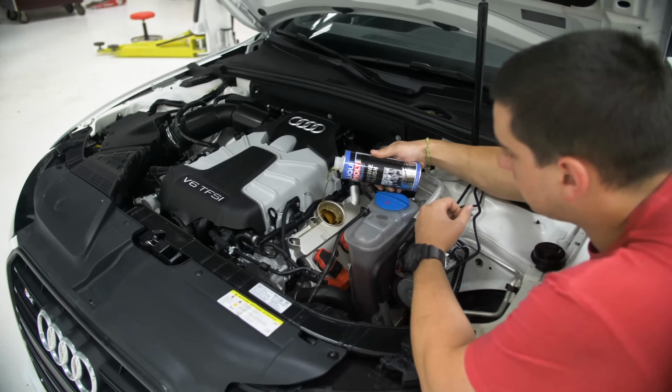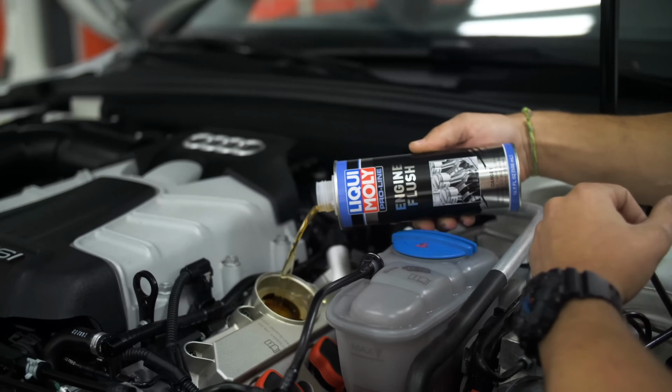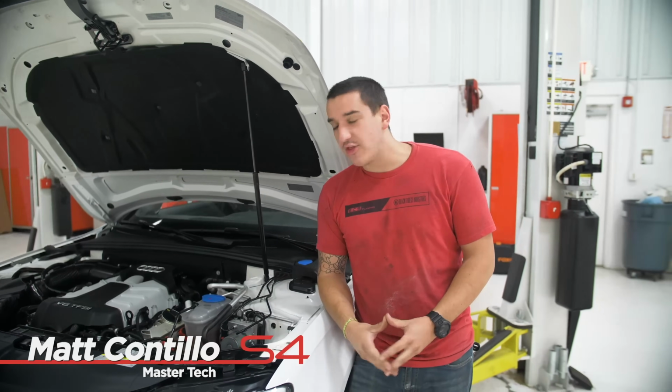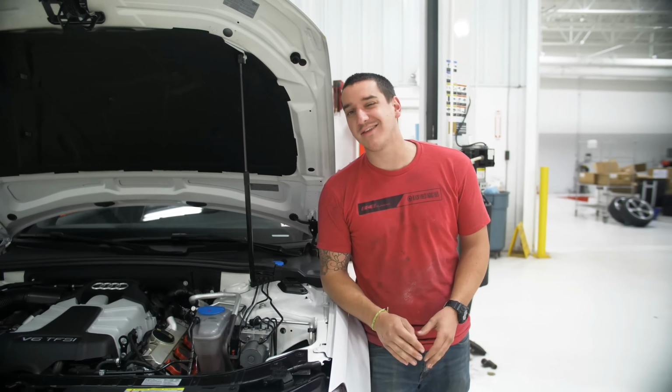All right, Matthew, what are we doing here? All right, so we gotta wait 10 minutes so the Liqui Moly engine flush can clean out all the particulate and all the deposits in the oil system, and that way we can get it all out. Our oil tanks will run nice and smooth afterward.